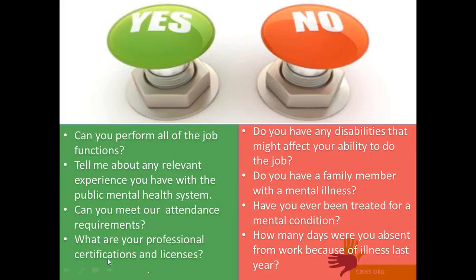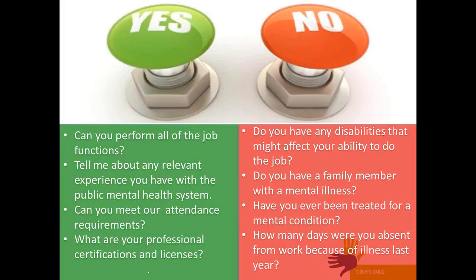Okay, so for this one, this is what we talked about earlier about what you can and cannot ask legally when you're doing a hire, and how you can get at the information that you still need in order to hire the person. So on the left side is the yes. This is the red light, green light thing. These are the questions that you can ask.